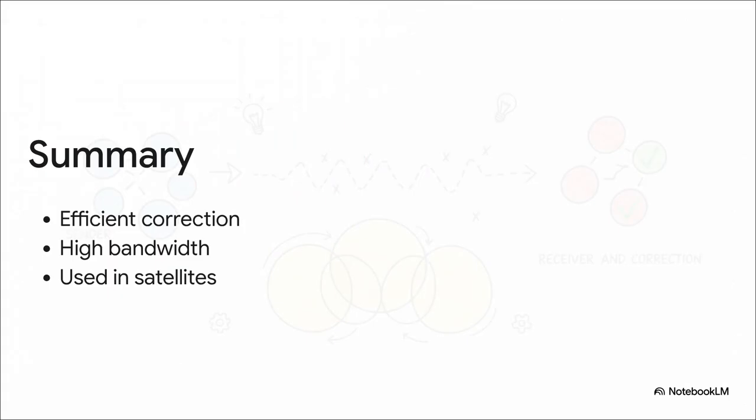Let's quickly summarize why this math from the 1950s absolutely still matters today. The biggest pro? It's highly efficient for single-bit correction. It's just incredibly elegant. Now, the main con is that sending all those extra parity bits does require a higher transmission bandwidth, but the reliability it gives us is just so crucial that Hamming codes are still heavily used today in satellite communications, modems, and embedded processors all around the world.